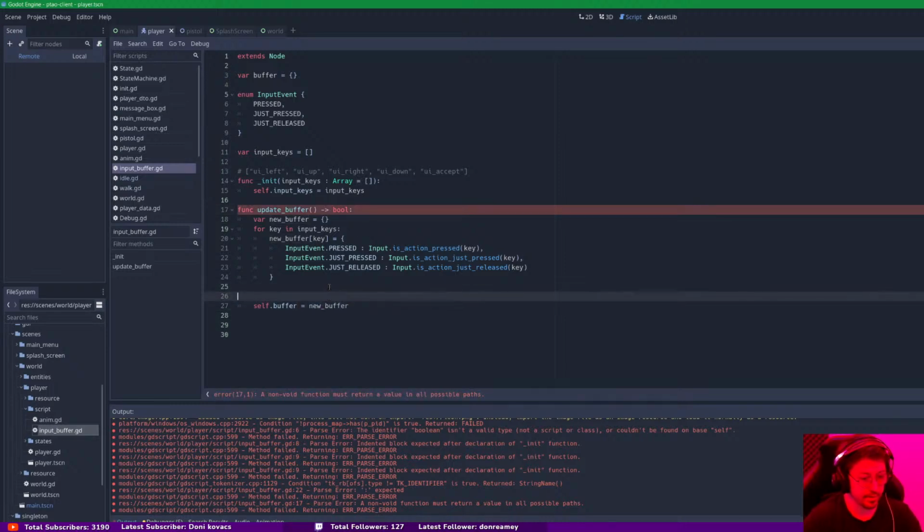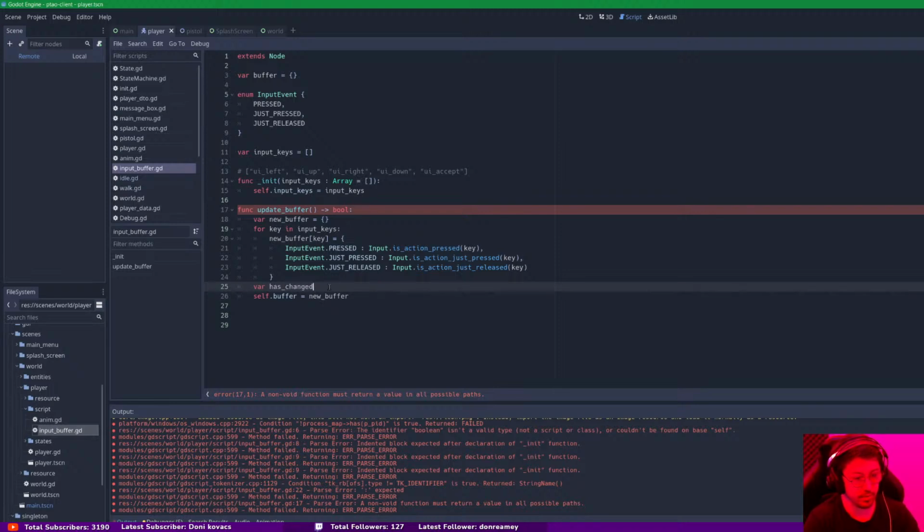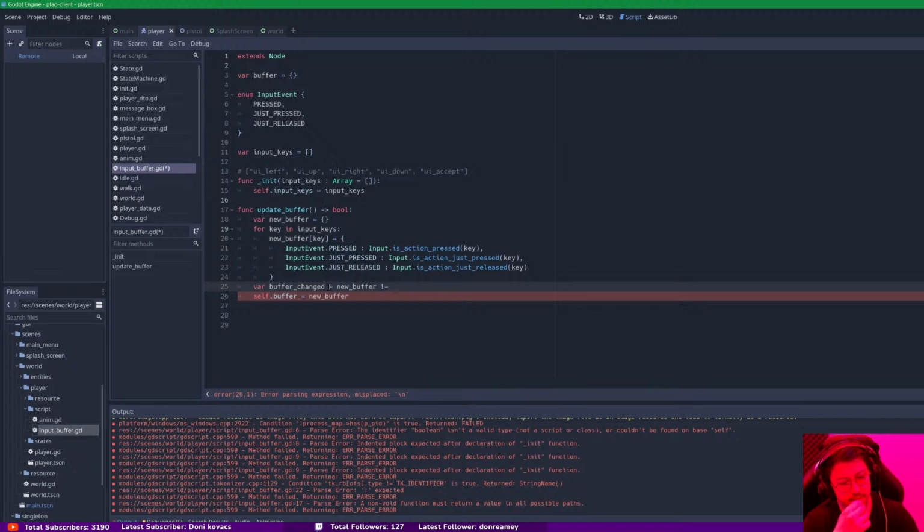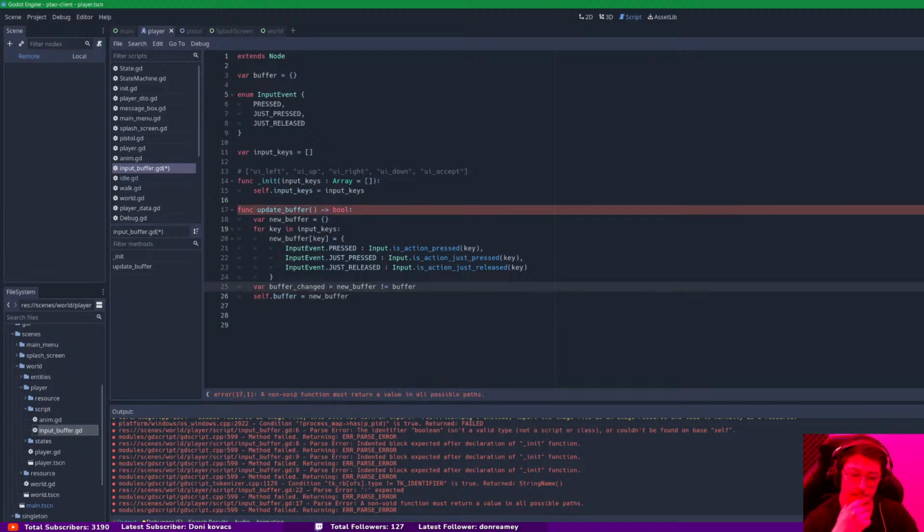So before doing this, let's create a has changed, I don't know, buffer change maybe. So if new buffer is not equal, well, is equal gonna work in this case? Maybe. And frankly, yeah, if buffer has changed, if a new buffer is not equal to the buffer, that means it has changed, right?